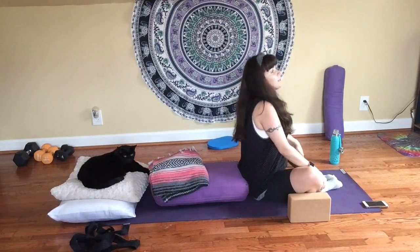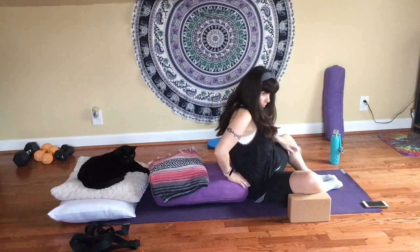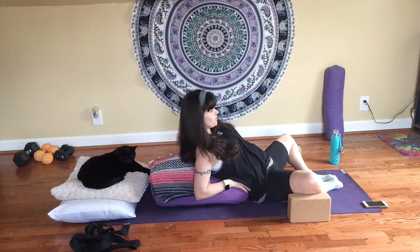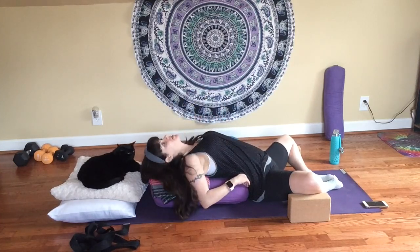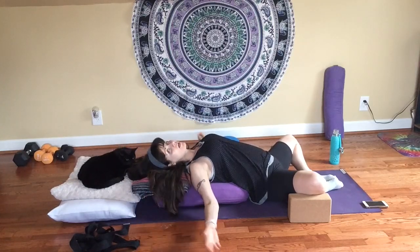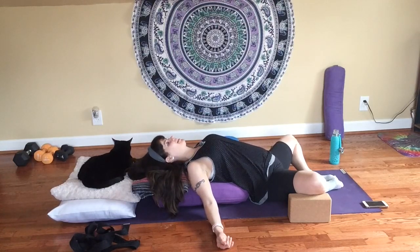Inhale, sit up tall, lengthen your spine. And then exhale to very slowly start to lower all the way down onto your bolster. You want to take your time doing this because we're going into a pretty deep back bend, so you want to make sure it feels okay. If there's any pinching or pain, then come out of the pose. And then from here, if you need to wiggle around or adjust a little bit, you can. But otherwise, you'll lie down and just let your shoulders relax down, arms rest to the side. And then it's paradise here in the pose.